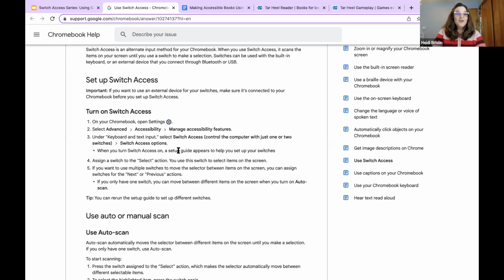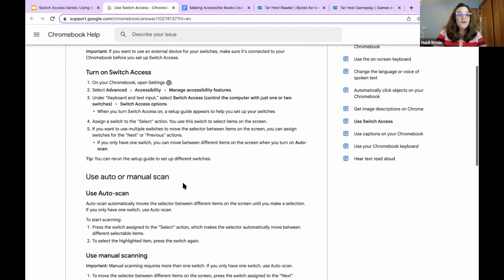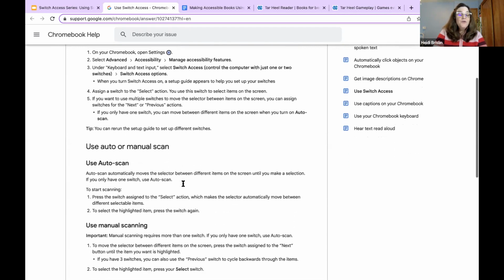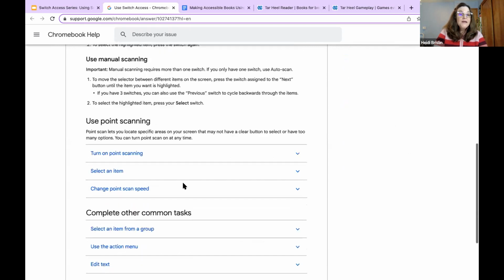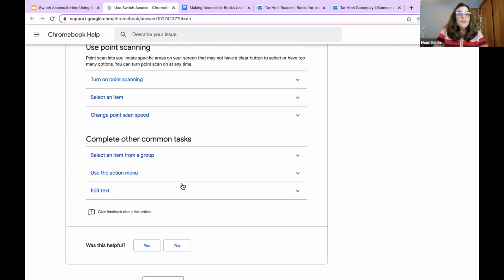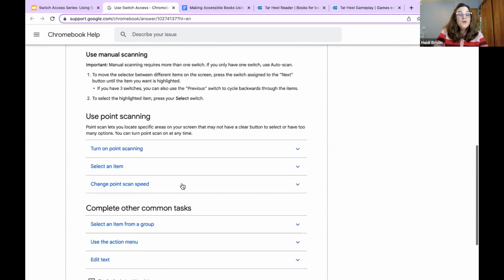So there's just a little bit of some nuances on the Chromebook that are different than other devices, but it'll talk you through how to do manual scan, point scanning, and some other tasks.